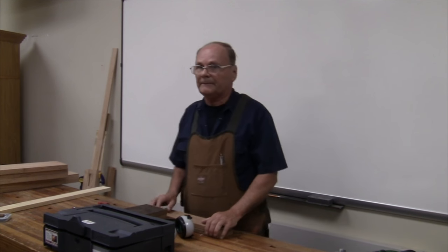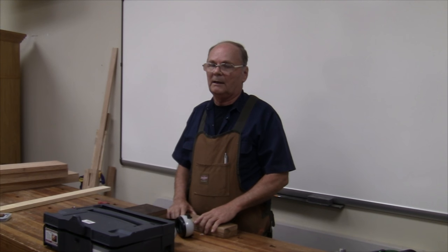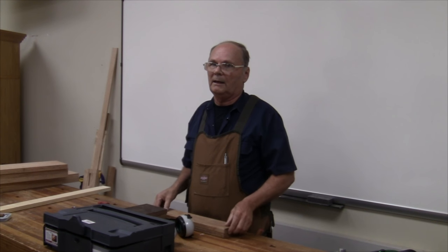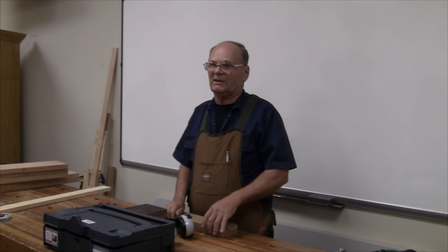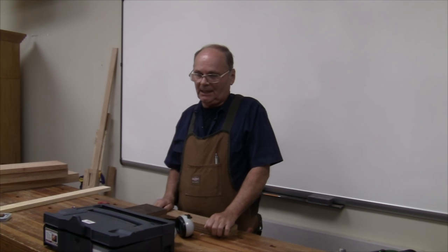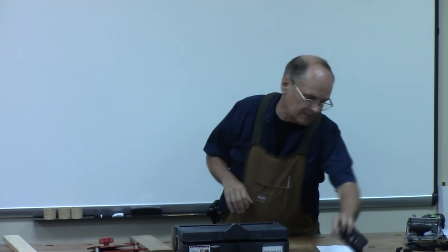Any questions? Would you say that Festool is worth the dollars that you pay for it? If you have reason for it — I've got some things I got just because I wanted to try, but most of that is under $200. Did that kit with all those pieces come as one kit or did you have to buy separately? This all comes with the Domino — yes, all that comes with the Domino.